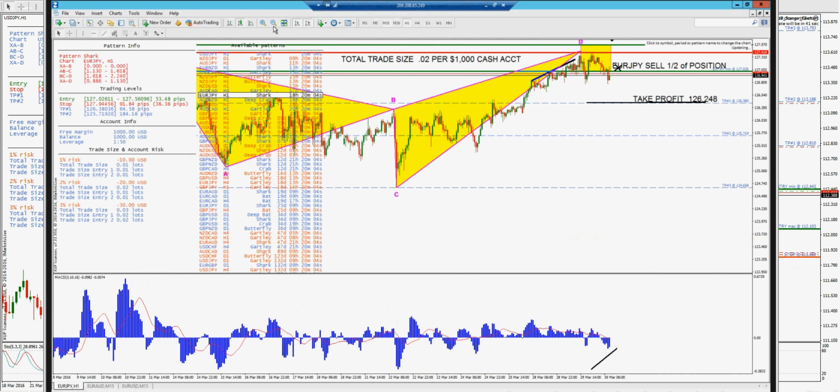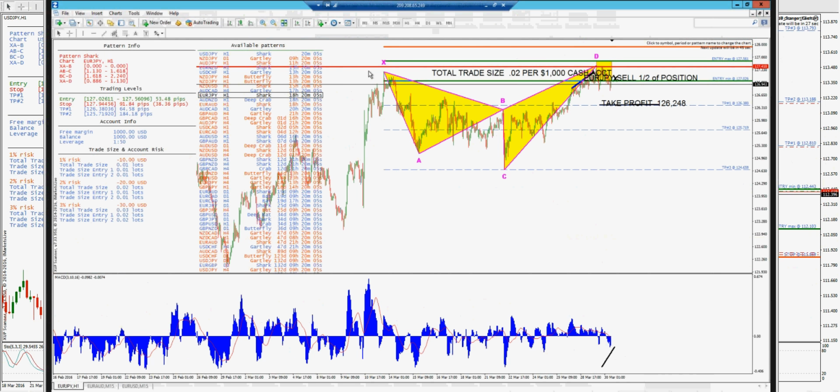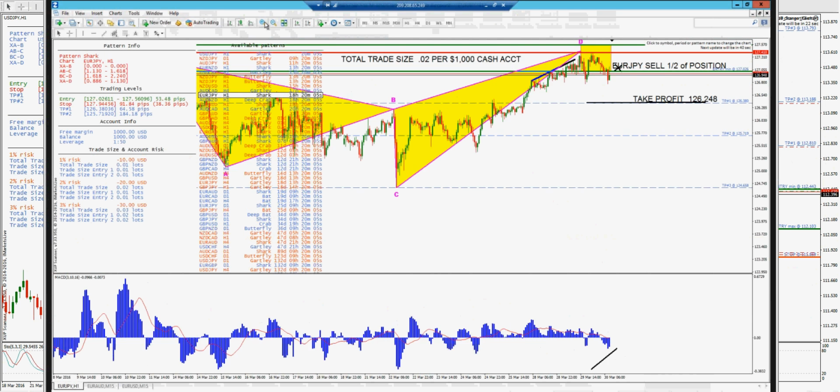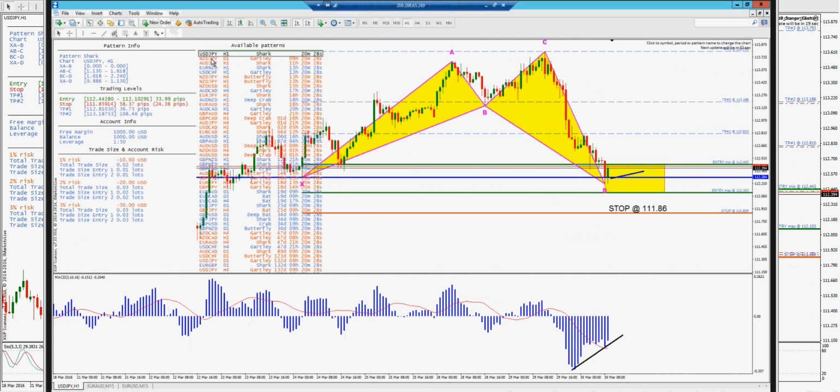EUR JPY, we like the sell side, right? We like the sell side up there. So anything that's pushing up at this point, you like the sell side. You got a little double top up here, the market's obviously in a big resistance zone, right? Big resistance zone. This is big resistance. Okay, we'll watch if this turns down. Let's look at the next charts. Let's see what we got.